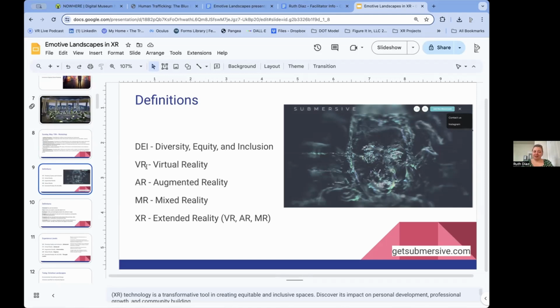So VR is virtual reality. AR is augmented reality, where I'm both seeing things that aren't really there with some kind of technology through my phone or a headset, but I'm also seeing my physical reality environment. Then there's mixed reality, which is taking multiple different kinds of mediums, like my desktop and my mobile, and letting me interact with them and interact with some kind of environment in a way that feels very living and vivid and can translate between these different mediums.